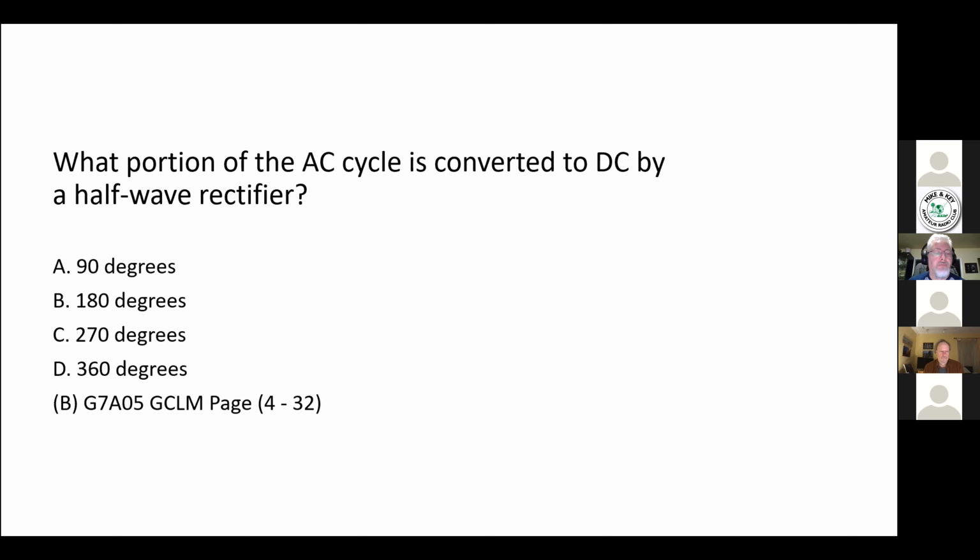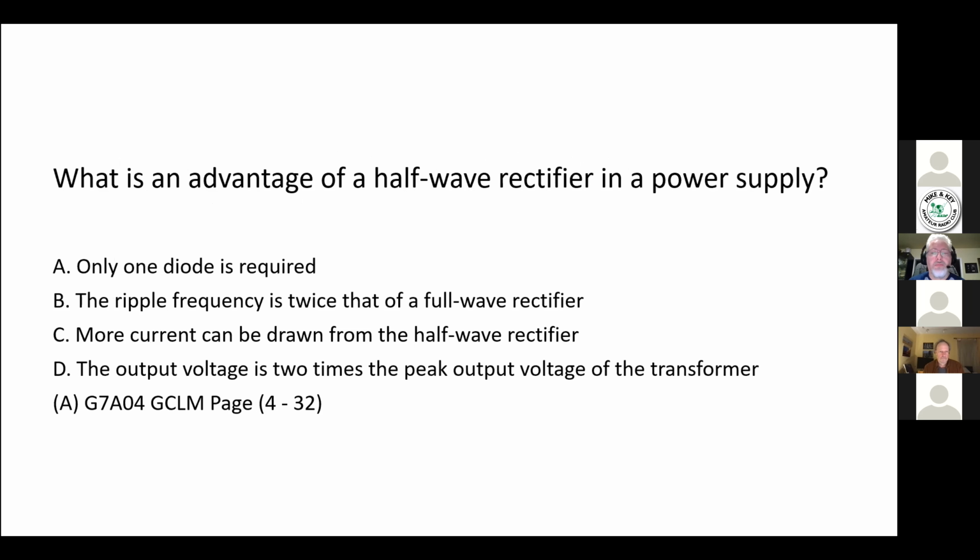Jim, go back to the last question. Sometimes if you're looking for a VOX, you can put a half wave diode in there, and you can use that power to operate a switch. So you don't need a lot of rectification on it. You just need enough DC to turn on a relay. So you filter off some of the voice coming in, and you run it to a relay that turns the transmitter on. So there is a reason for a half wave on some of these radio circuits. Go ahead.